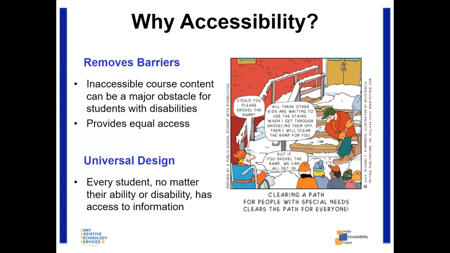Also, by making your course content accessible, you're taking part in universal design, which means that you are providing access for all students, no matter their ability or disability. I always like to show this image on the right when I talk about universal design. In this image, there's a student in a wheelchair who asks, could you please shovel the ramp?